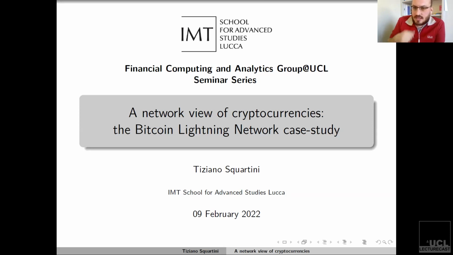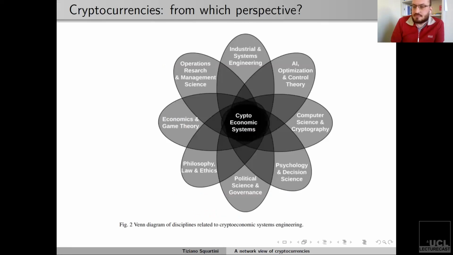The title of the talk is basically a network view of cryptocurrencies with a focus on the Bitcoin Lightning Network. Actually, I would like to be a bit more general and also provide some overview of recent results about Bitcoin, the proper Bitcoin, and by doing this, a very simple introduction.